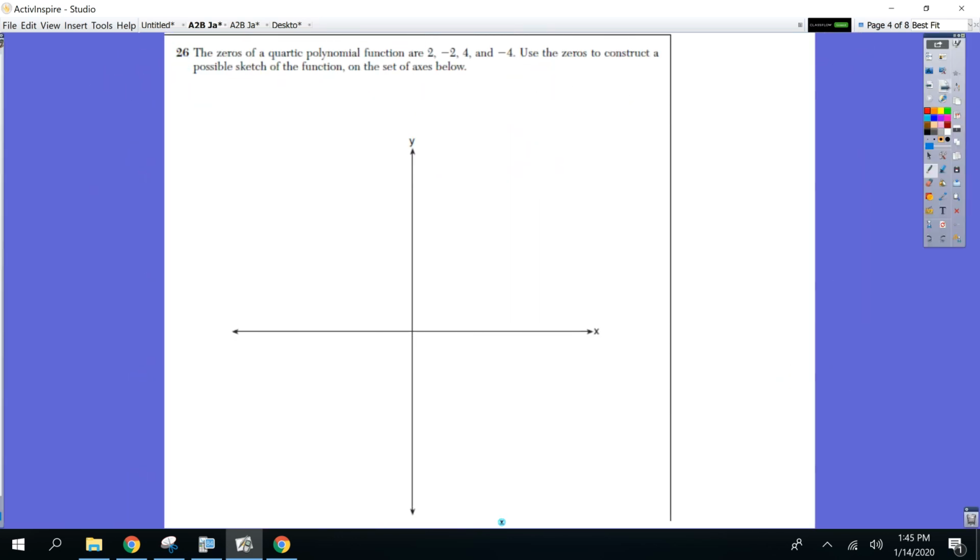And we're back to part twos. 2 pointers, 26. Read through it. That means we'll talk about that in a second. Okay, my first question. Where are those going? I know it's got to go through those on the x-axis. So right now I am plotting 2, 4, and then -2 and -4, because I at least know my graph has to go through those points.